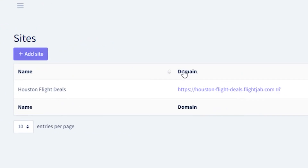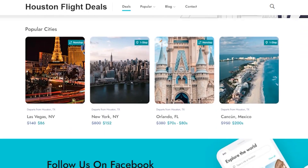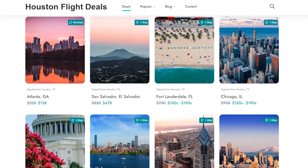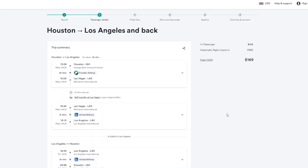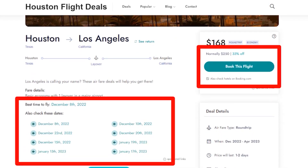Go back to sites and click the domain link. You'll notice how clean the site is — it's filled with thousands of flight deals to destinations around the world, and new ones are added every hour on complete autopilot. Every time somebody comes to the site, clicks on any of the airfare results, and books a flight, you get paid a commission. People are used to paying hundreds of dollars for a plane ticket, so these earnings add up very quickly. All flight deals have a book-this-flight button and available dates linked — these are all your affiliate links — and that's just one of the five affiliate income streams built in.